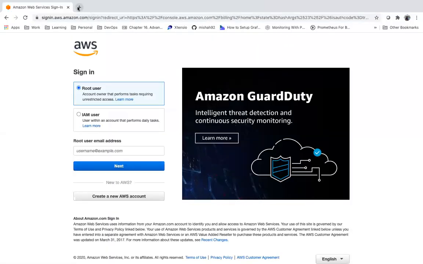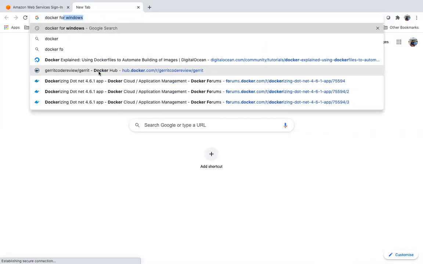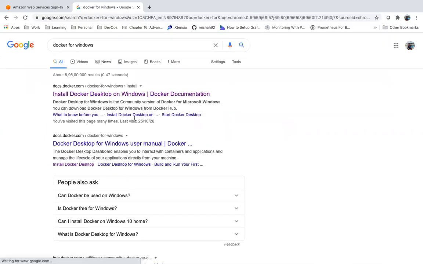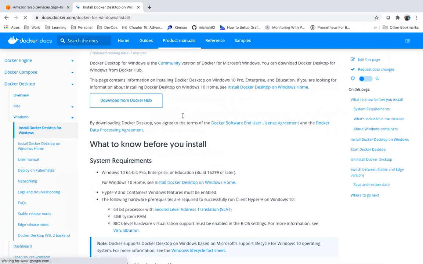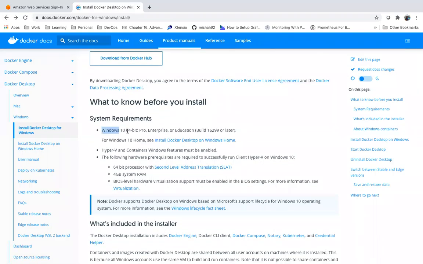So whoever wants to install in their Windows laptop, we can download and install from this link. But if you see, guys, the prerequisite: it should be Windows 10 64-bit, server or laptop.